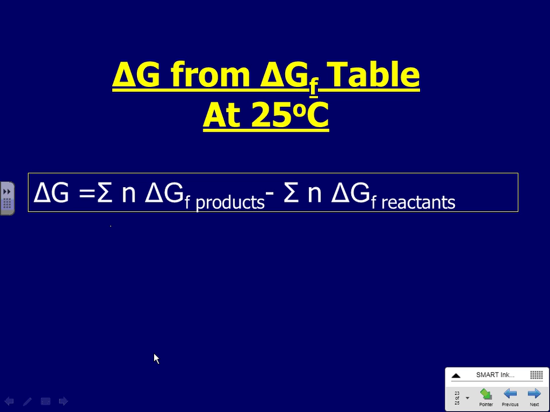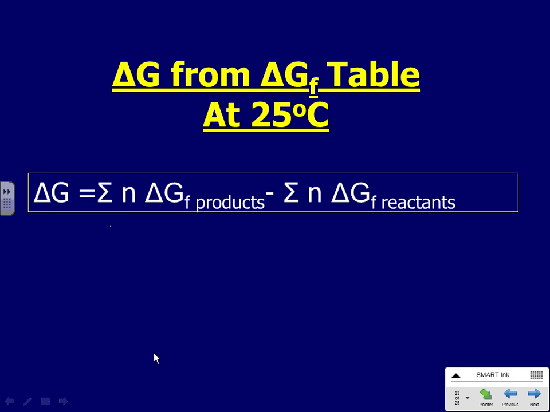You can add up the delta G's of formation, just like we did the delta H and the delta S, the same calculations, using the table, and you will get a value and a sign for the delta G, which means you can then look at it and say, oh, it's spontaneous, it's going to happen. Oh, it's non-spontaneous, it's not going to happen. So this takes out the extra 2 steps of calculating the delta H's and the delta S's, because they're all built into the table.